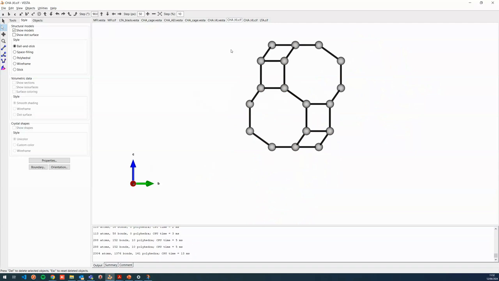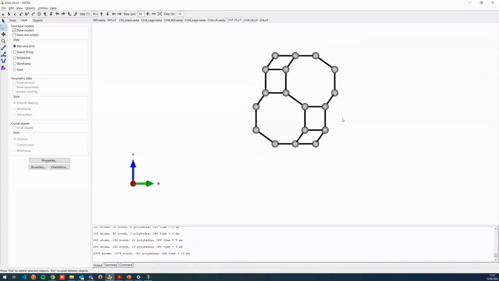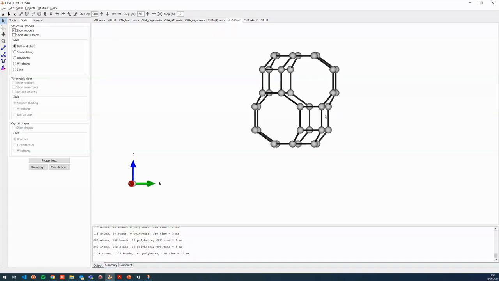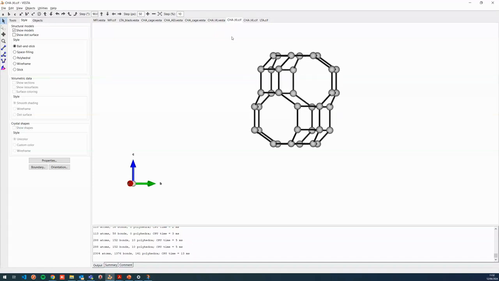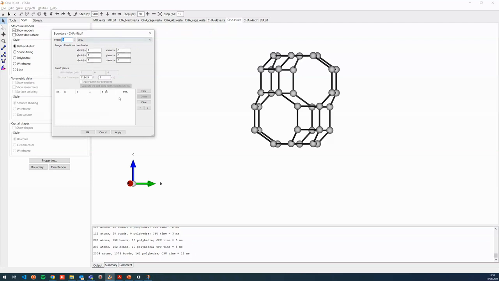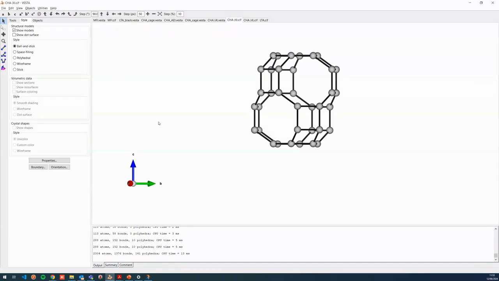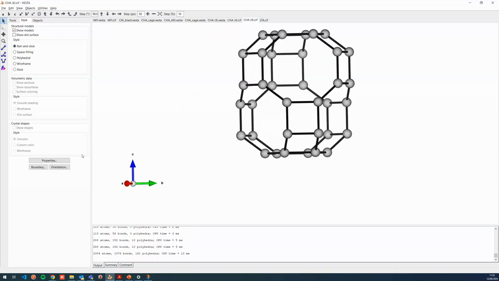So with that, I hopefully introduced you to what you have to do if you have a structure that is not that easy, where the unit cell does not fit exactly the building block you want, or if you want multiple facets of the structure, you can play around with this as well. You can create it using the quick and dirty technique where we just create a large boundary. That's all we did. We create a large boundary so we have enough of our structure visible, and then we start deleting until we are happy with it. That's the quick and dirty method.